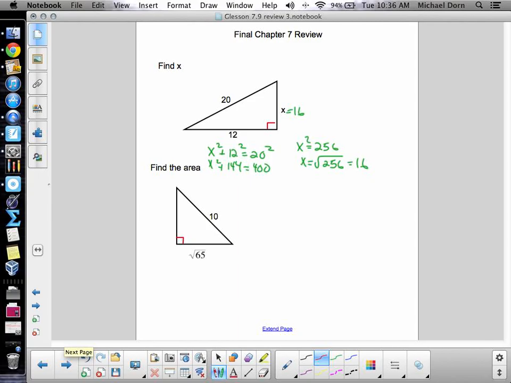Too bright. Find the area of this triangle. Now, people have done pretty well with solving the triangle, but finding the area is the next trick, and let's take it to the nearest tenth. First, we have to find this side, because you know area is base times height divided by 2. How am I going to find that third side?